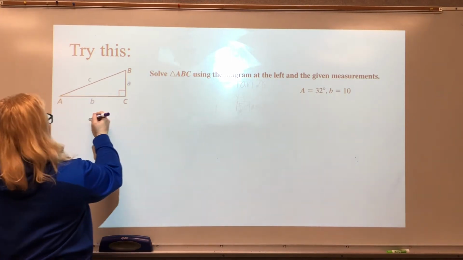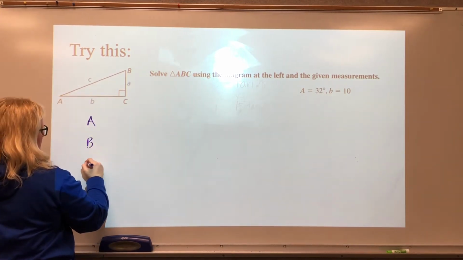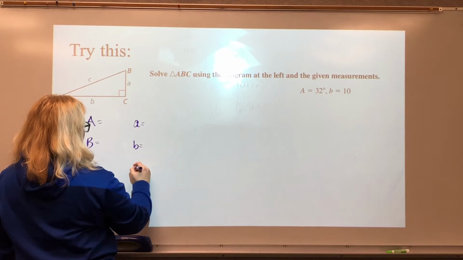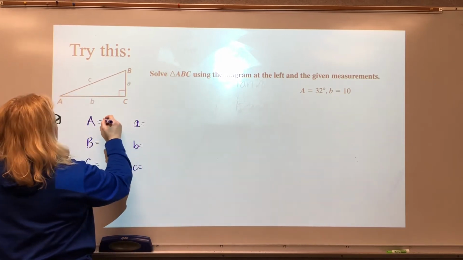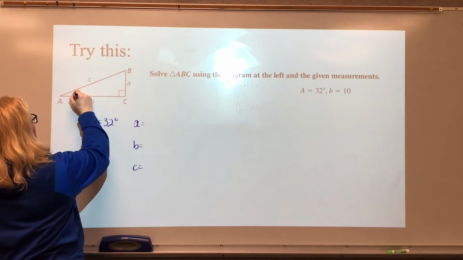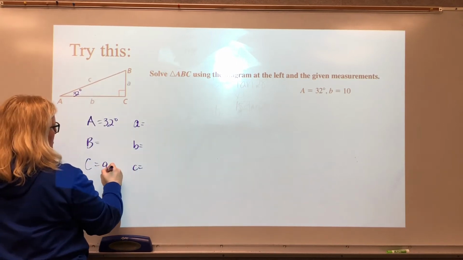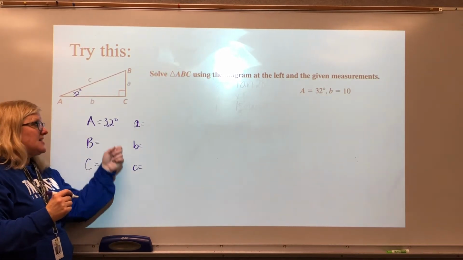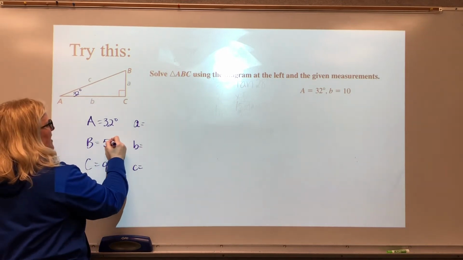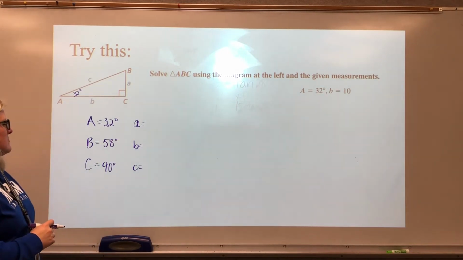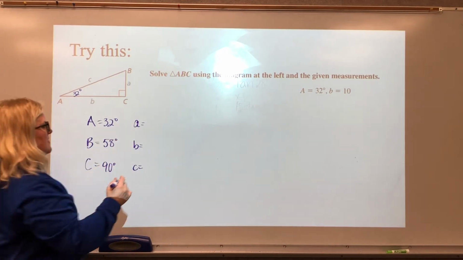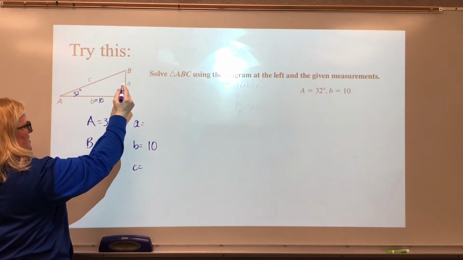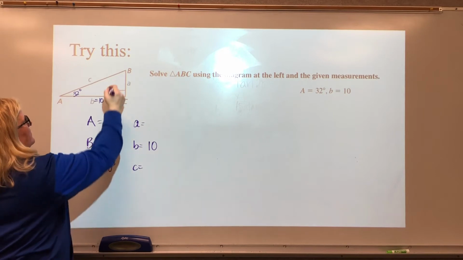We have our 3 angles and our 3 sides, and that's what we're trying to find. We're given A, that's 32 degrees. C is 90 degrees, we know that one. And the 3 need to add up to 180, so if I do 180 minus 90 minus 32, I get 58 degrees. All right, and then they give us 10. So this equals 10, and this is 58 degrees right here.